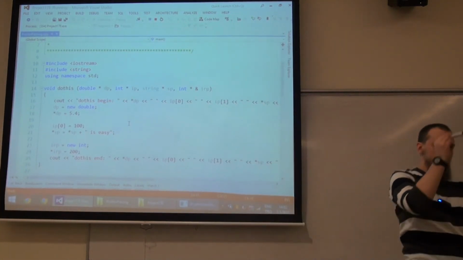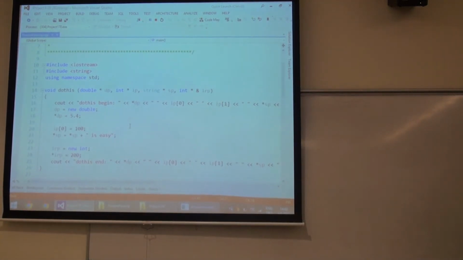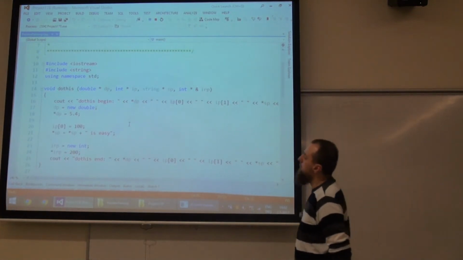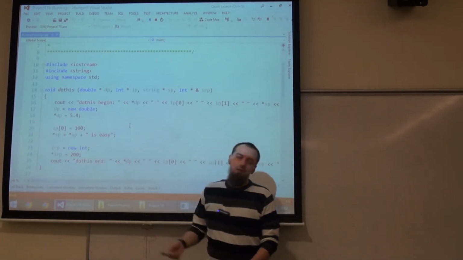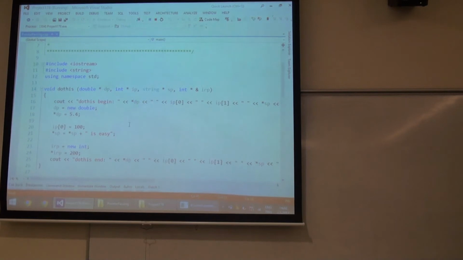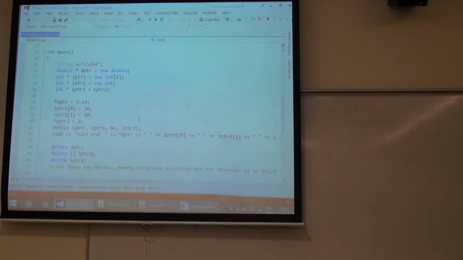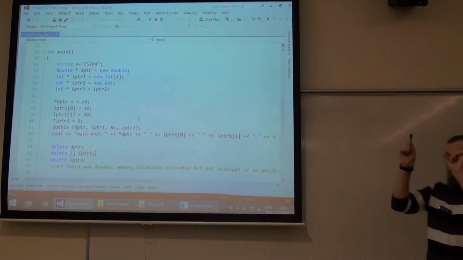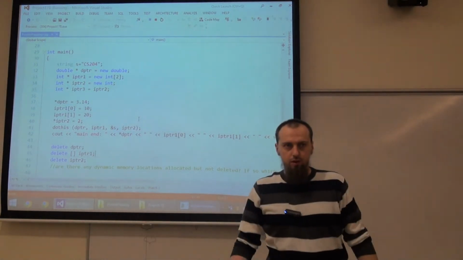So pointer and reference. Where's the difference between only a pointer and a reference to a pointer? We will see in this example. Does it matter if the ampersand symbol is before the star? Sometimes it matters, sometimes not. Don't complicate your life. You first write the star and then you write the reference.